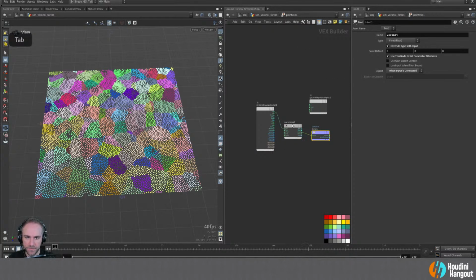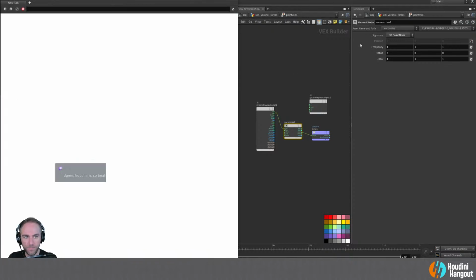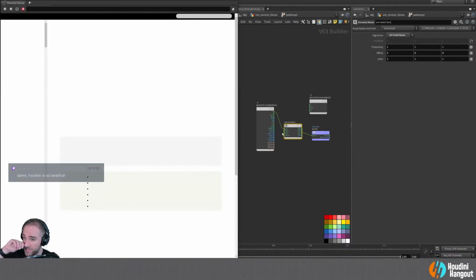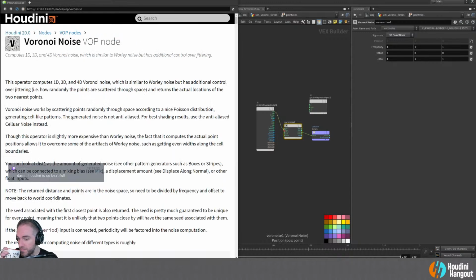All right. I'm just trying to remember how this works. I'm actually going to bring up the help card for this because I can't remember if we need to put that into those things we're trying to find into the position.